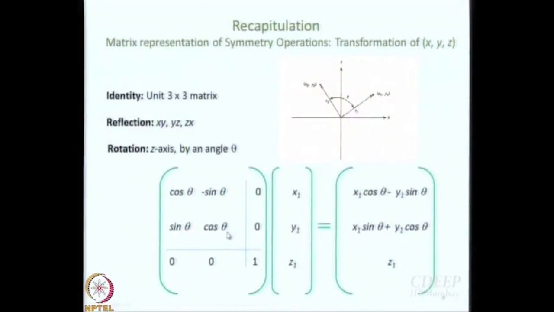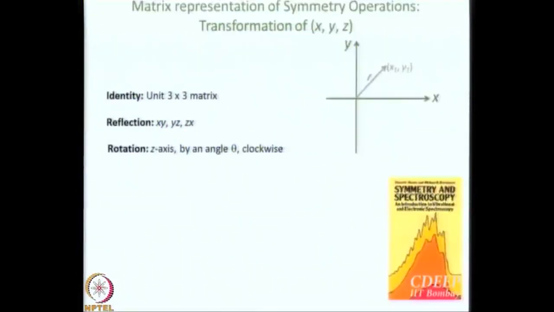Okay, so this is what we will work out today. Just to bring in a little bit of variety, I have given you the answer here, and we are going to work out the matrix for not anti-clockwise rotation but rather clockwise rotation. It is easy. Okay, and it is from this book, Harris and Bartolucci. That is where it is worked out nicely, but I think you do not even need the book, it is quite simple. So, basically what we have to do is you start with this point x1, y1.